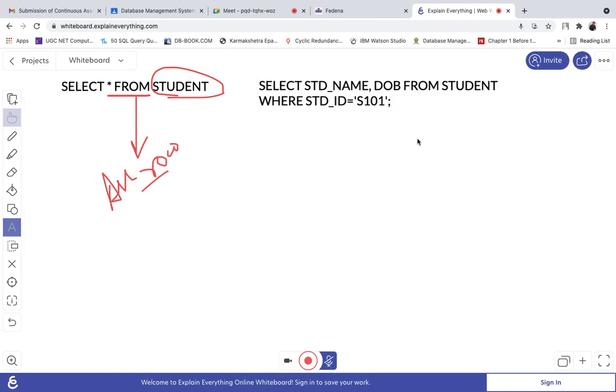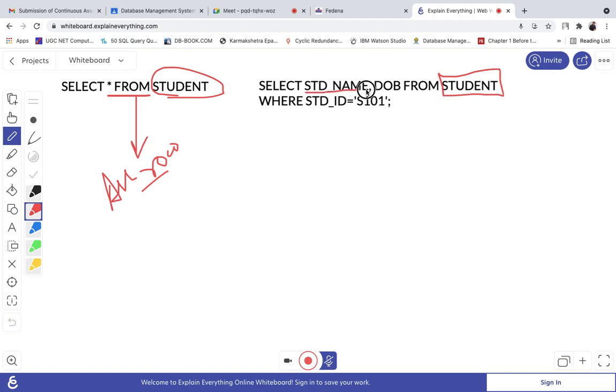So this is one query, and what will it give? It will give you the name and date of birth of that student whose ID is 101, right? So here you can see that we are firing the query with respect to the table name, right?